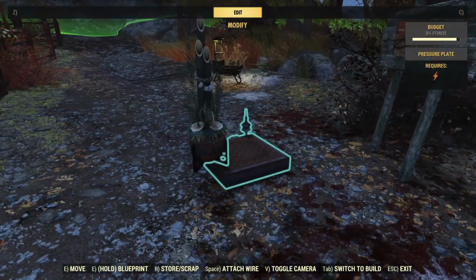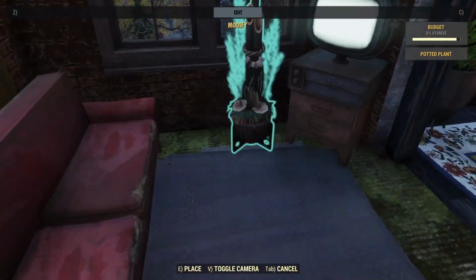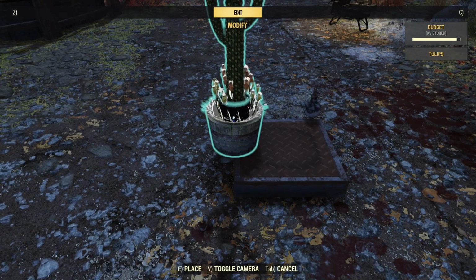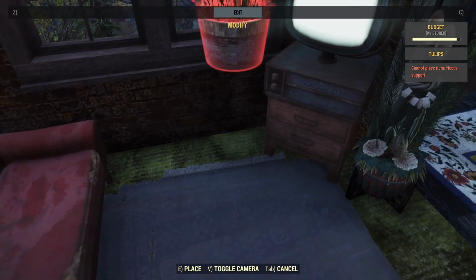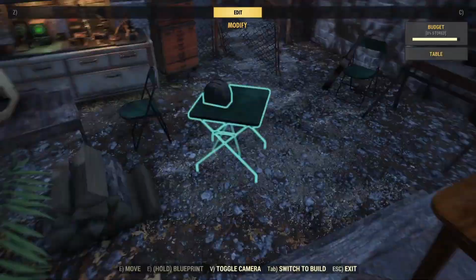All right, the inside's almost done. Now I just need to do what I like to call rounding the edges a little bit. So I kind of find little spots here and there that need a little bit of love to really make it shine. And so I'm just going to merge a couple plants down together and place them in the living room to kind of give it a nice organic feel.